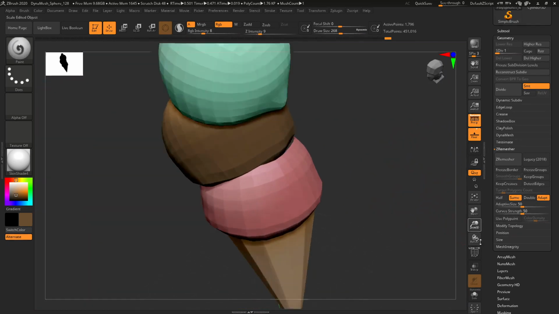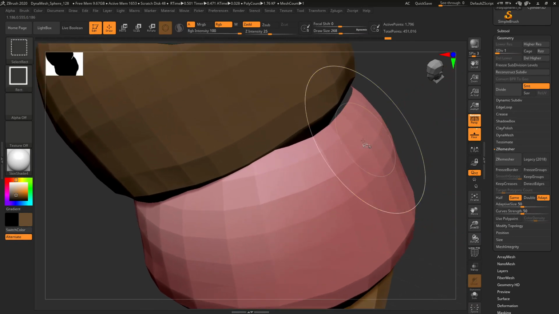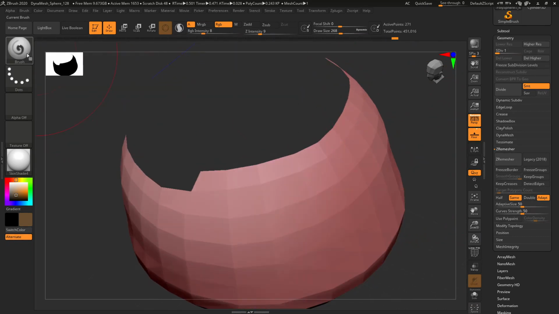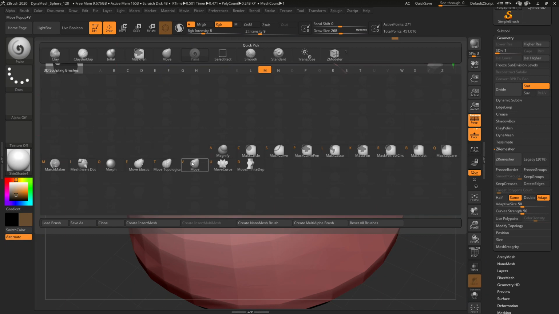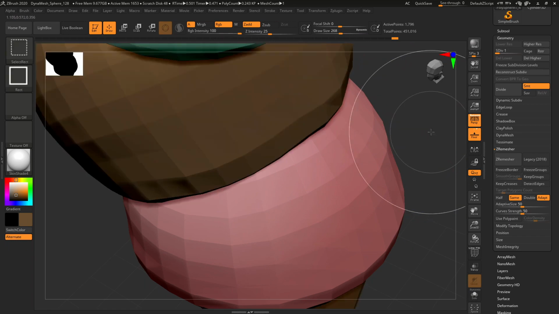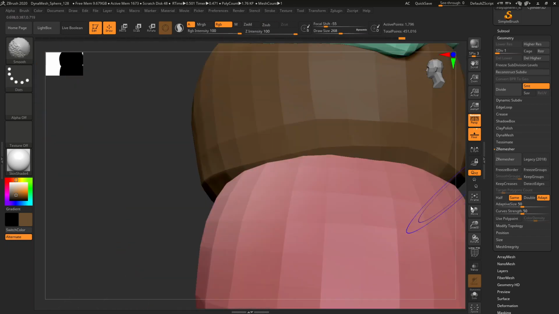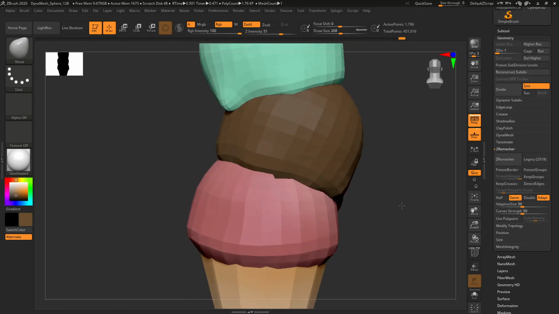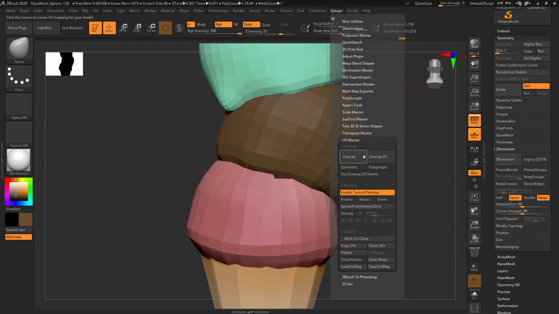But we can try to fix it here by just clicking Control Shift and clicking our Move tool, and then kind of closing this up a bit. Now this may work, it may not. What we can do to test it is go into UV Master again and flatten.